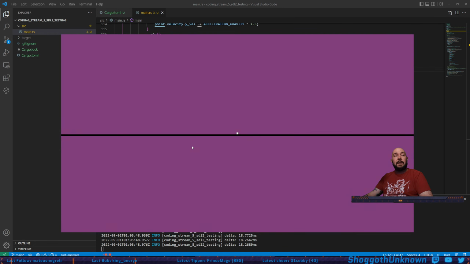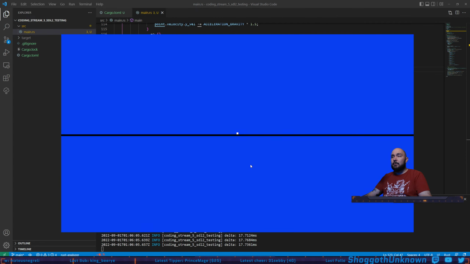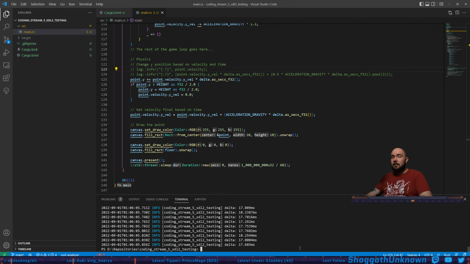It's generating events in the window as you move your mouse in and out of the window. I could press other buttons, and those are generating events, and that actually does take a toll on the event loop. So that is something to consider. But we're running pretty close to 60 FPS, just a little bit slow.